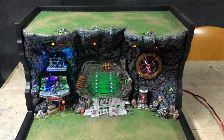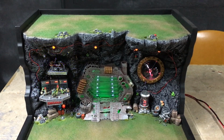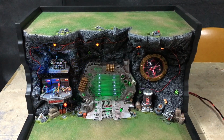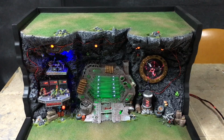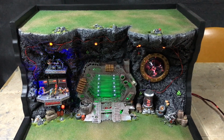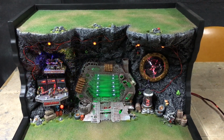G'day everybody, this is the final finished reveal of my new display board. It's been a lot of work, 7 months. I've been spending every spare minute I have working on this. It's been an electrical nightmare and a modelling nightmare, but it's been fun and I think it's paid off. So I'll do a little rundown in this video of all the components of the build and what everything does.